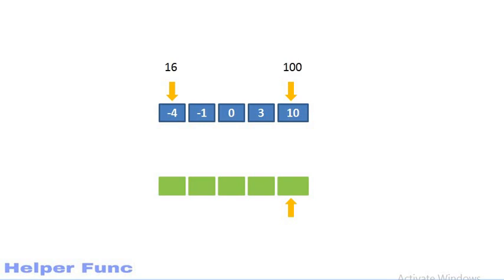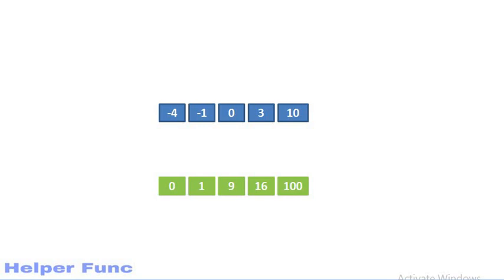So we compare the squares of minus 4 and 10, and as 100 is greater, we push 100 in our answer and decrement the right pointer. Now as 16 is greater than 9, we'll push 16 in our answer and increment the left pointer. Now 9 is greater than 1, so we will push 9 and decrement the right pointer. Now 1 is greater than 0, so we will push 1 and increment the left pointer. Now as left pointer and right pointer are pointing to the same element, we will push 0 and thus we got our answer in sorted form. Thus this problem can be solved using the two pointer technique.